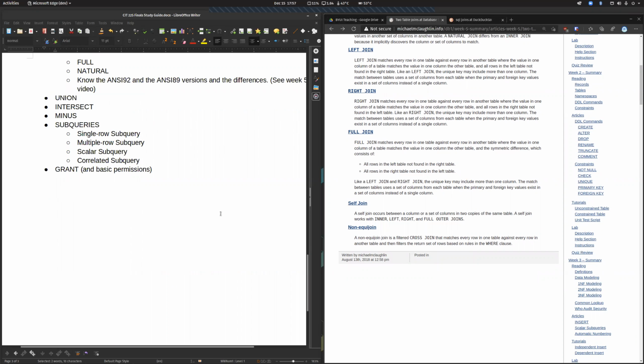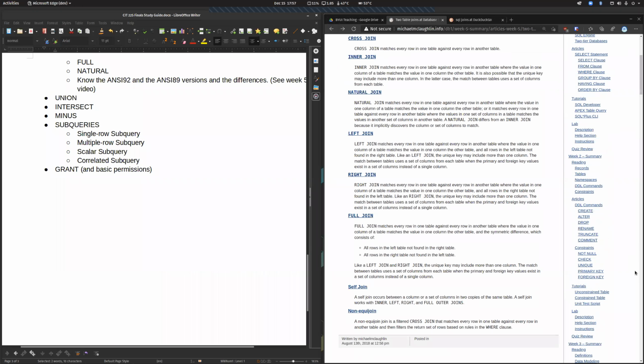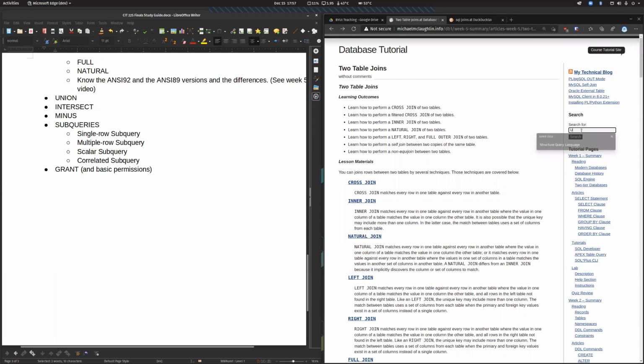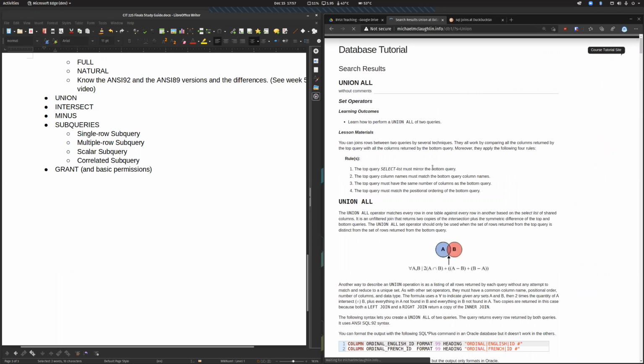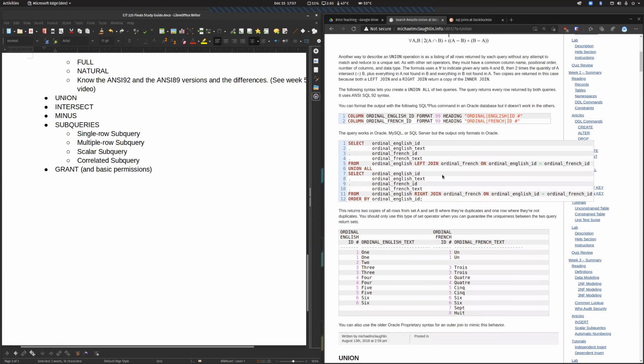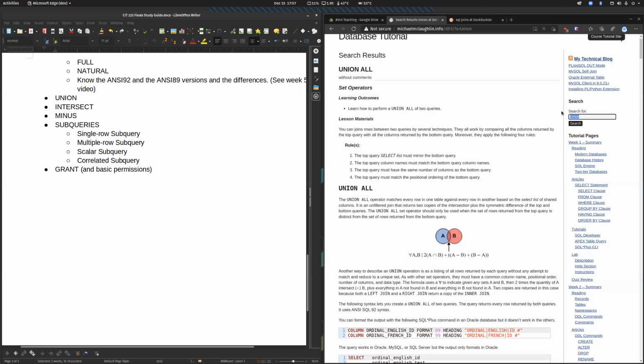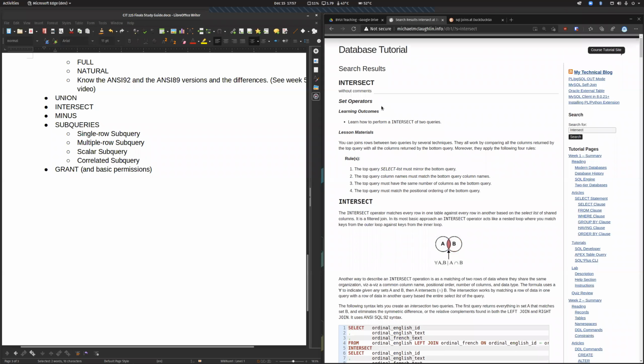All right. Oh, and then one last thing, union, intersect, and minus. Those are ones that we don't see very frequently, so I forgot those earlier. So let's take a look at those. Union, intersect, and minus. Let's try intersect. All right. So let's start with intersect. Let's start with union, actually. Sorry, I'm going to go back.